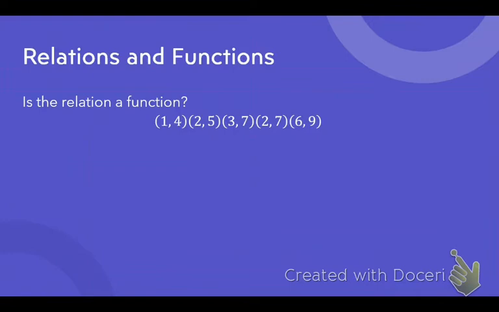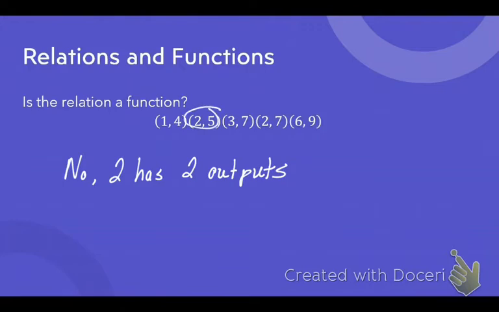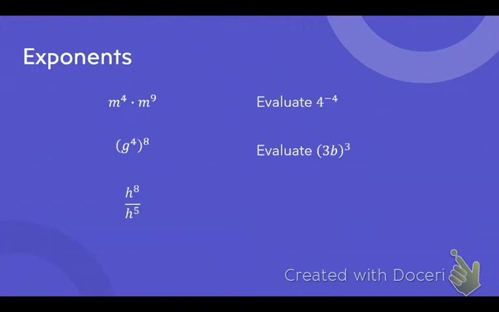All right, we just asked the question, is this relation a function? And you guys were saying no. All right, why? Which input messed it up? 2. The input 2 has 2 outputs. Okay, in order for a relation to be a function, each input has to have exactly 1 output. So as soon as I see the input repeat, the output has to be the same. If it's different, it's not a function. All right, any questions on that one? Pretty straightforward.